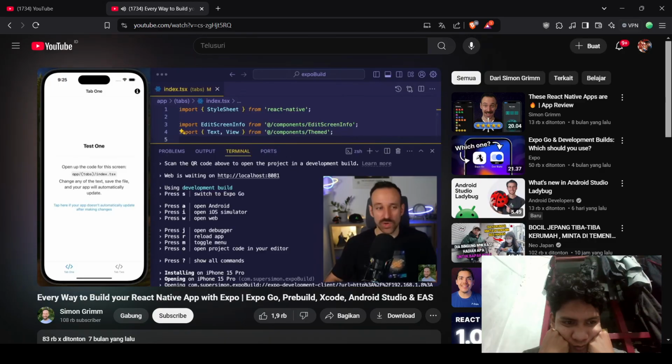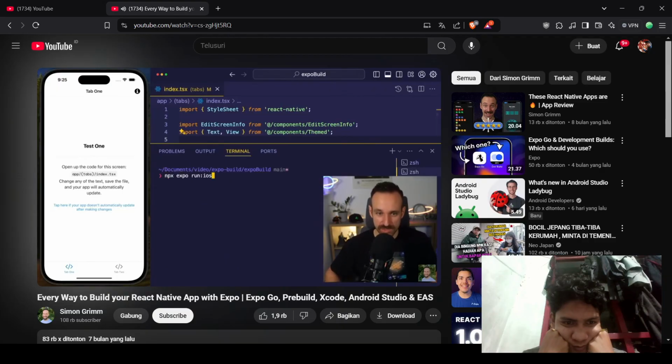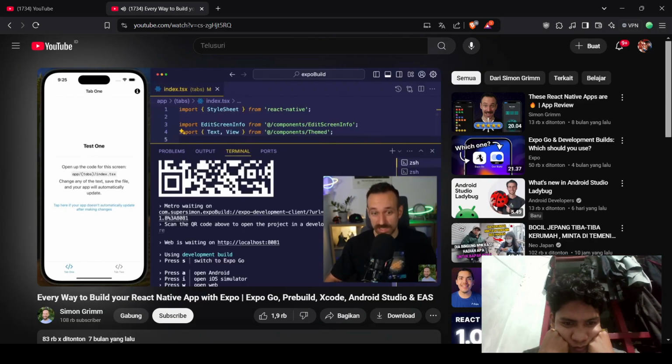If I wanted to also deploy this to a device, I would have to follow up with the commands, so I don't want to mess up the command. Let's do a new terminal, npx expo run:ios --device. Then I could build straight to my connected device. And by the way, this should now also work over the network, so you don't even have to connect your device to your computer.